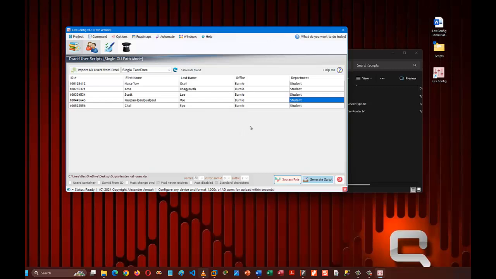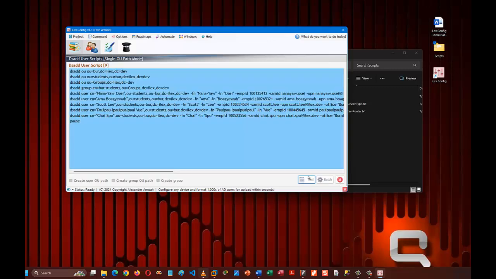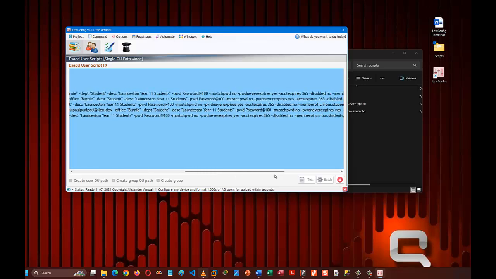After doing that, we click on Generate Script. When you click Generate Script, the system will generate the scripts to create the OUs for the group and for the users. So this is it.